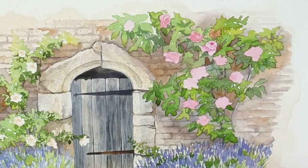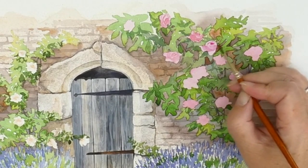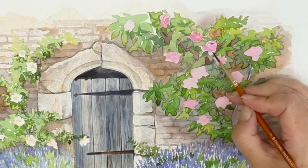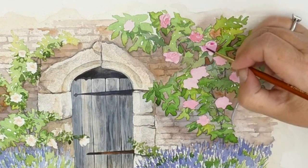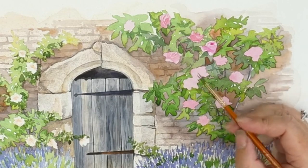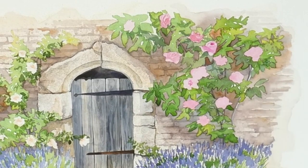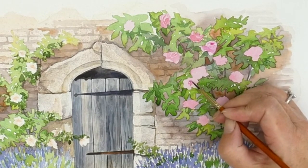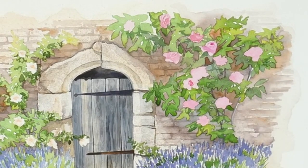and then using a little bit of water to blend it in a bit. And that's really more or less all I'm going to do to give some shape to the rose. So I'm moving round from one flower to another. I've also got a little bit of permanent rose with a touch of an orange in the centre, just so there's a bit of more vibrant centre on some of the roses that are looking at me head on.